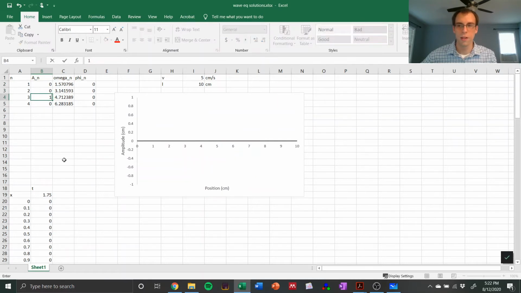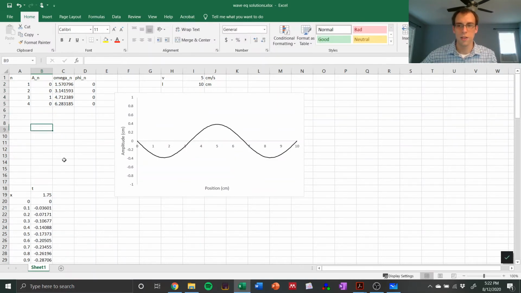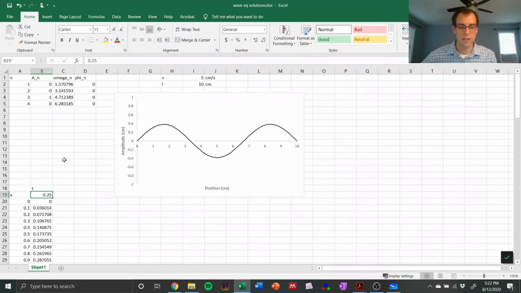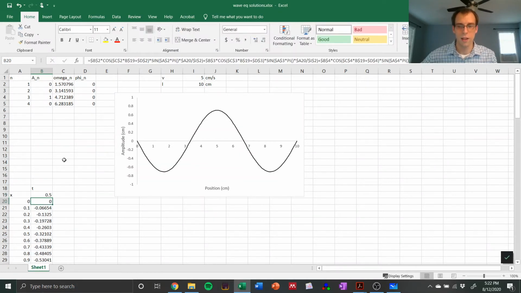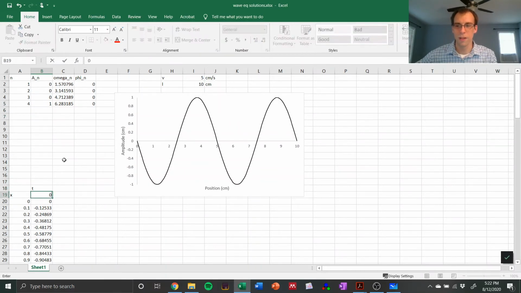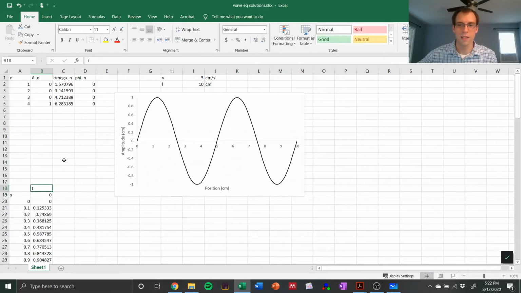Our third normal mode, like I showed, is like this. If we start at 0, we can see it decreases like this as we change the time. So it's waving up and down. Now, just for completeness' sake, we'll look at the fourth normal mode. With n equals 4, we get this, where we have multiple waves represented here. Each of these represents more energy in the string. It's vibrating, so it has to move around faster to keep it up.